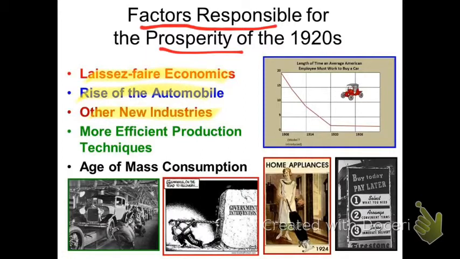More and more of the country is becoming electrified, which meant that more and more of the new industries, for example, down here in the picture, the second from the right on the bottom, home appliances. Here we have a vacuum cleaner. Well, again, if your home is electrified, then you could own one of these time-saving, labor-saving devices. More efficient production techniques. And again, we're going to be looking at how we are able to mass produce these items, like the automobile right here, which then, of course, led to or helped produce mass consumption. Let's move on to the next slide.